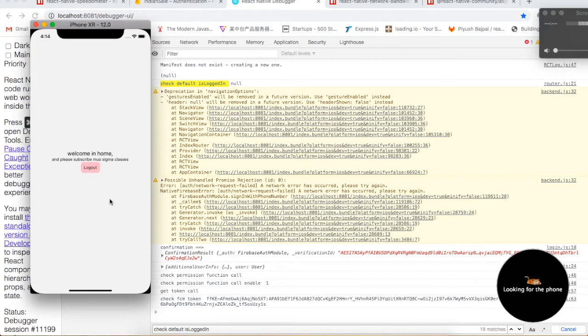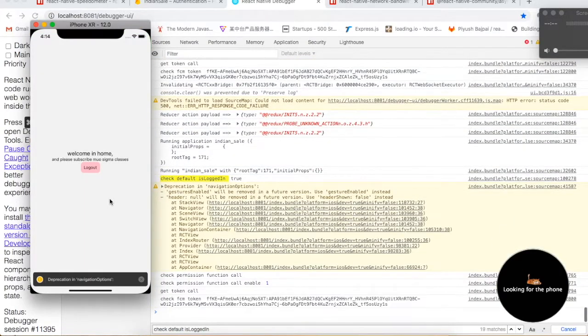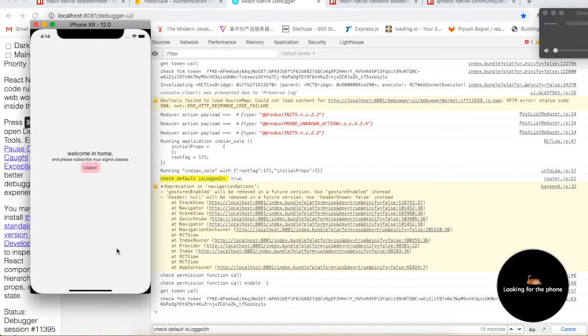So, alright guys, in the previous video we discussed how we can set our navigation for a logged in user. If I refresh the page, you will see the home page, not the login page, right? So this is what we have done, and in the previous video we also discussed the logout functionality in React Native. Alright guys, now in this area I'm going to put my speedometer.